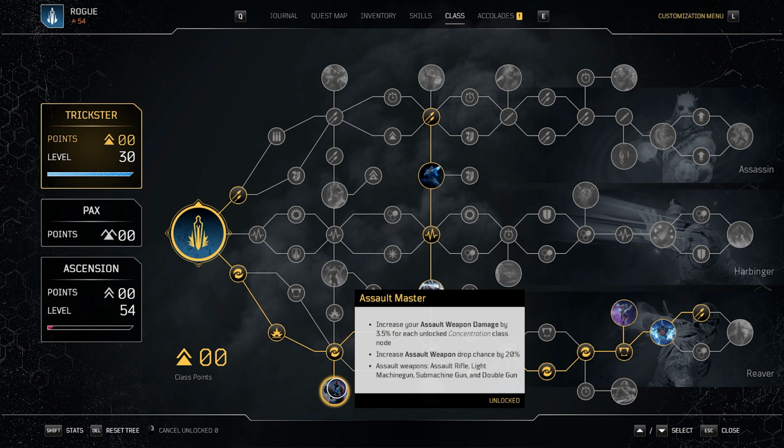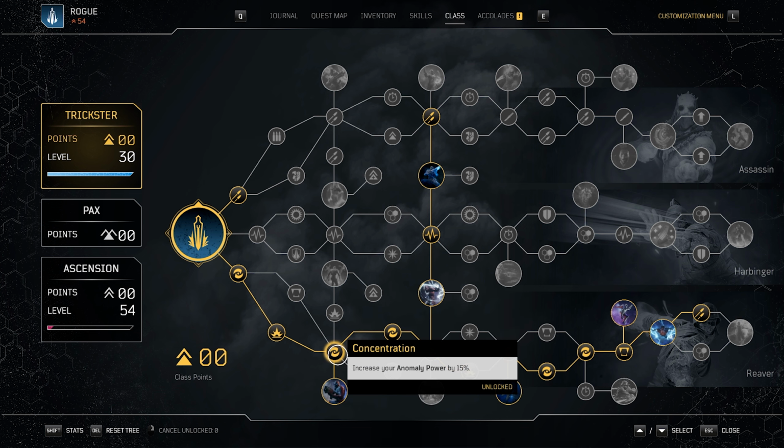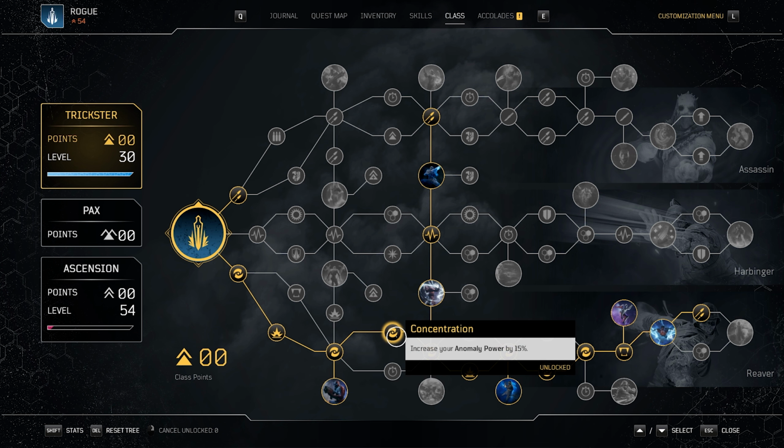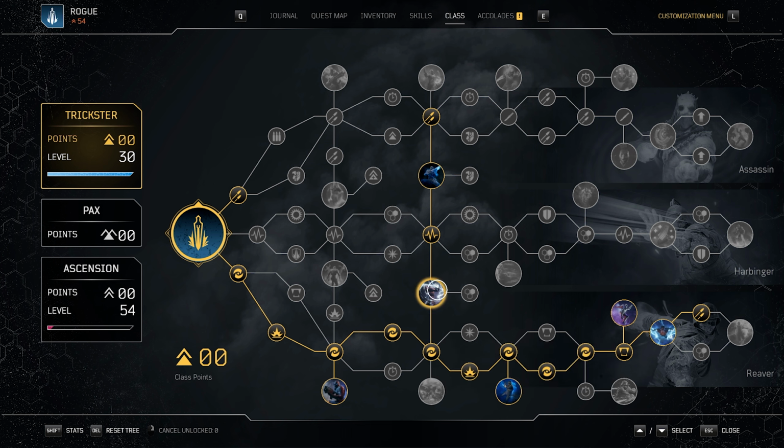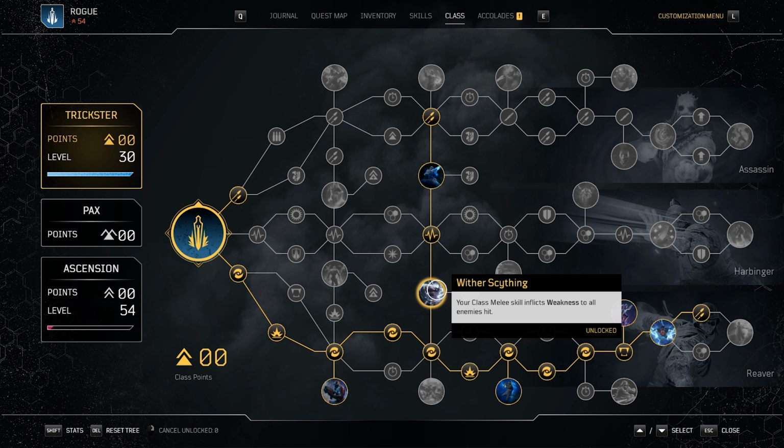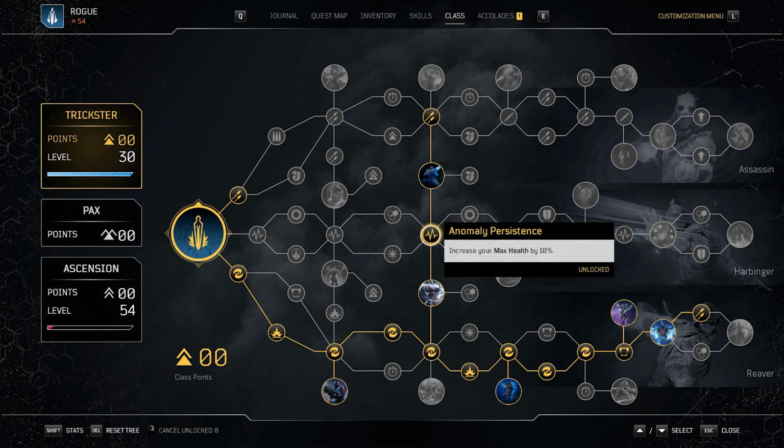Then the bottom node here, this one is going to increase our assault weapon damage by 3.5% for each anomaly power node that we get. And we get quite a few of them. Then the second one is another anomaly power node. Another anomaly power node, so just so far that's about 4 of them, so got a good amount of assault weapon damage. Then we head up the tree, we grab Wither Skything? I don't know what this is, but anyways, this is not important at all. We grab a max health, which is going to help out with our survivability.